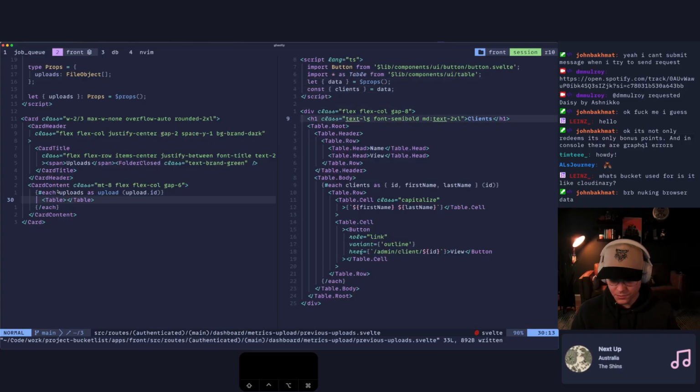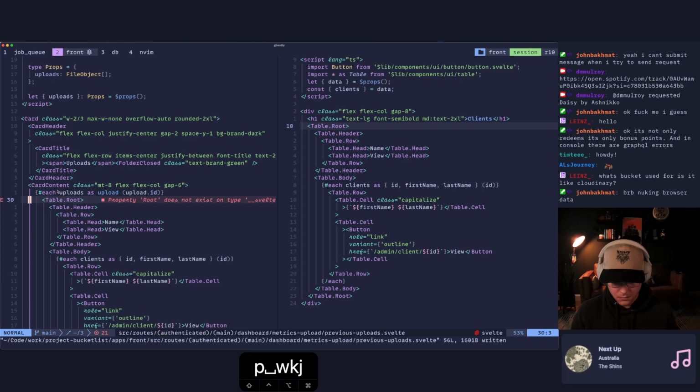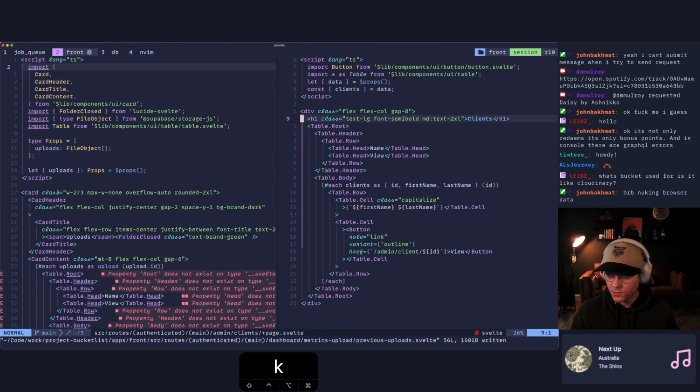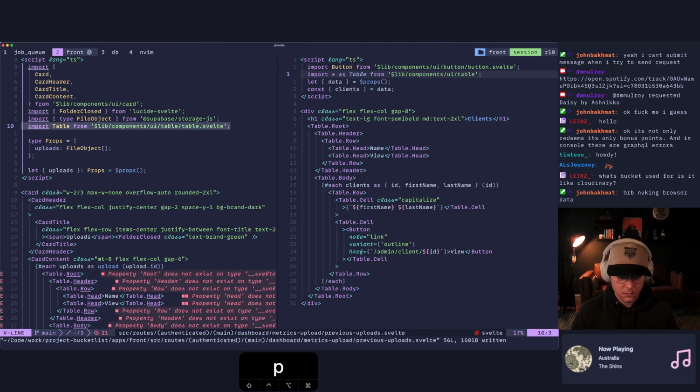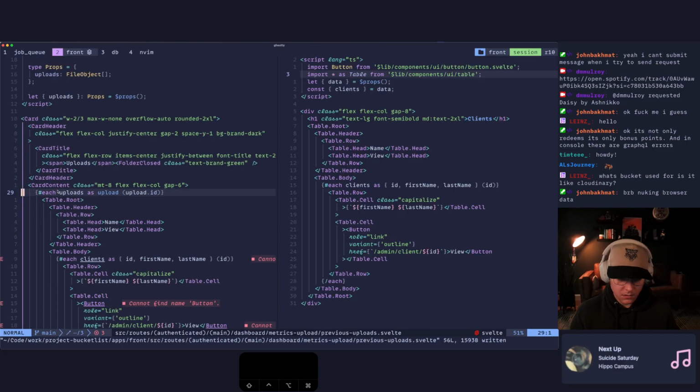We have a table root. Let's actually just copy this thing. Is that upload wrong? Star. That should fix those type errors. Yeah, great.